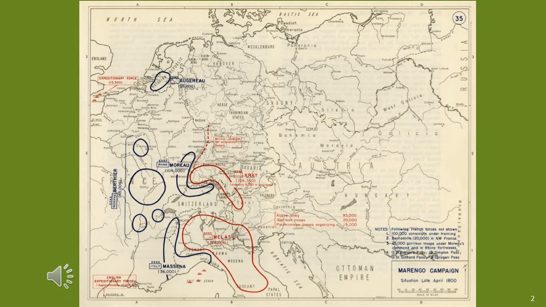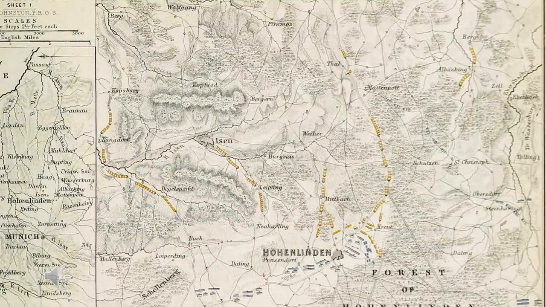Napoleon surprised the Austrians by driving down into Italy and cutting them off, which is covered in my Battle of Marengo video. In this video, we'll be focusing on what occurred in Germany, which is really the deciding theatre in 1800. This is about the best map I could find, which shows the terrain, which includes both forest and also rough terrain. It was quite difficult to find the rough terrain.